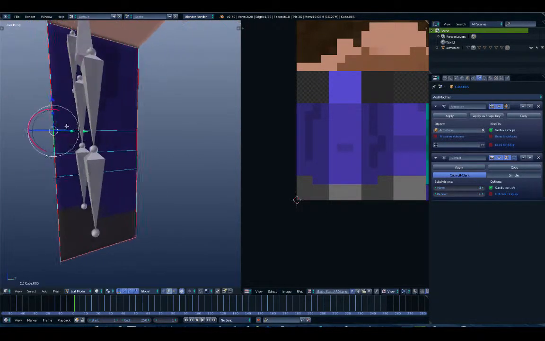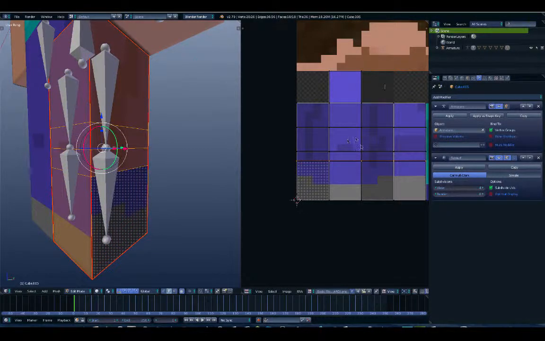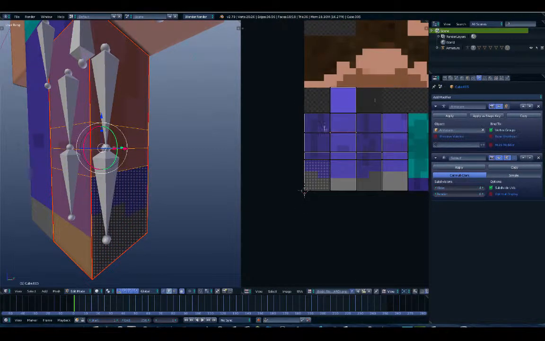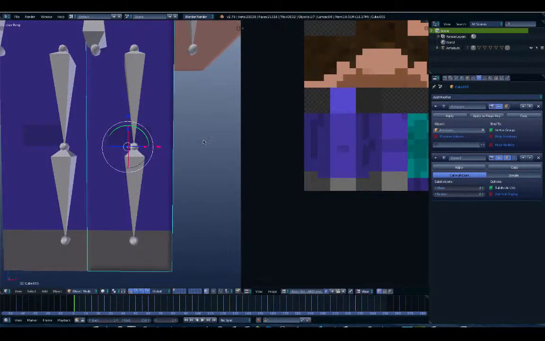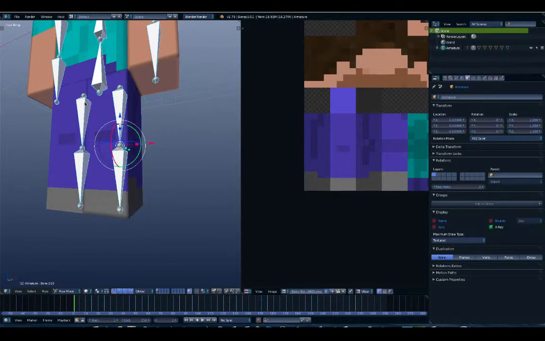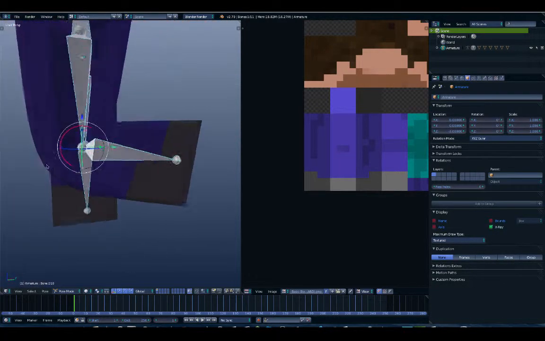Oh, and now we can select those faces up here, I guess. Here. Yeah, so those faces, GY, move those up to about there. Great. So that looks good. Good bends.